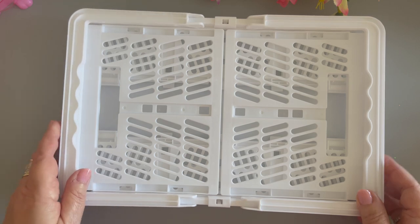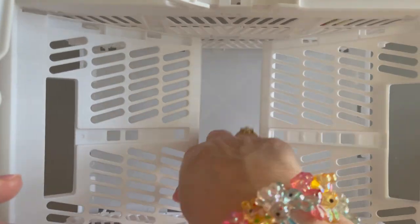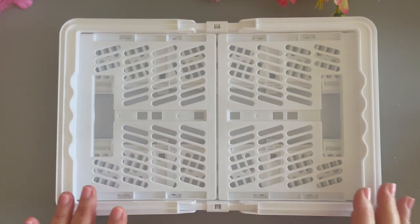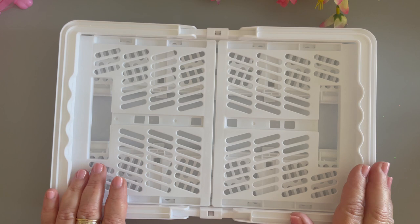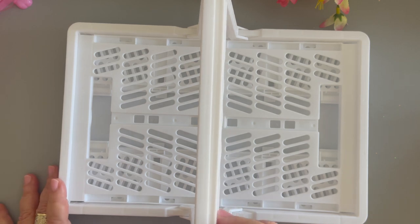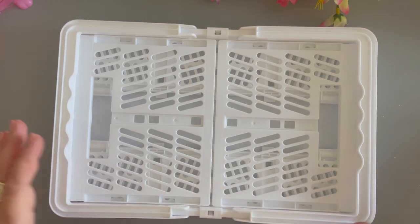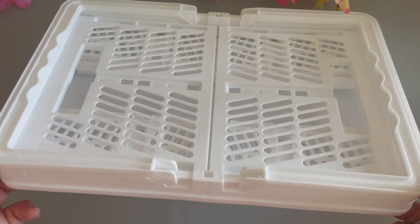It's also great for crafting products — if you'd like to craft in a different room, fill it up and take it outside by the pool or anywhere you want to craft. I love this idea for $1.25. It folds flat so you can tuck it away when not in use. And it would make an adorable Easter basket decorated with faux grass, some eggs, and maybe a stuffed bunny or chick — a really cute little gift basket.